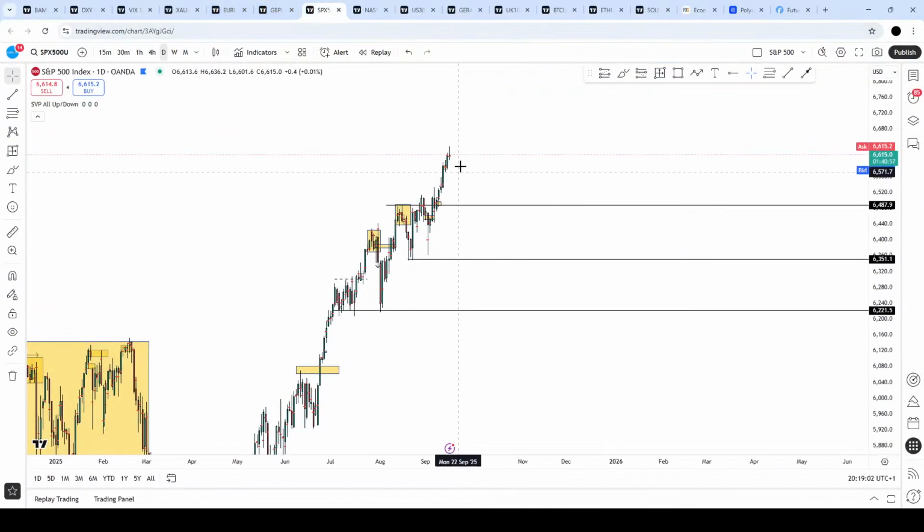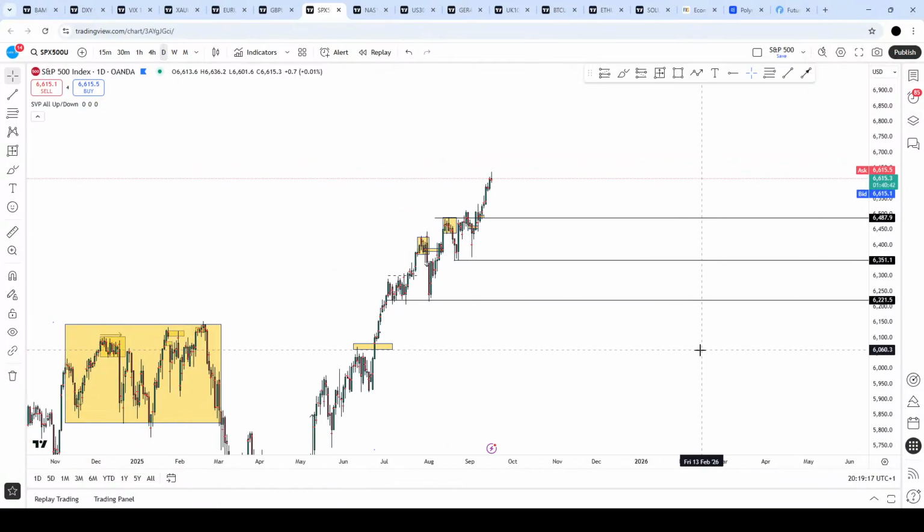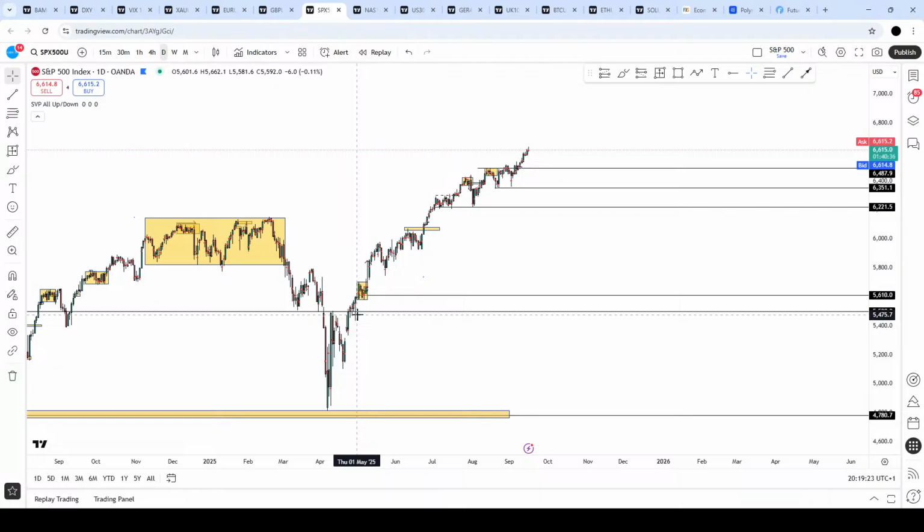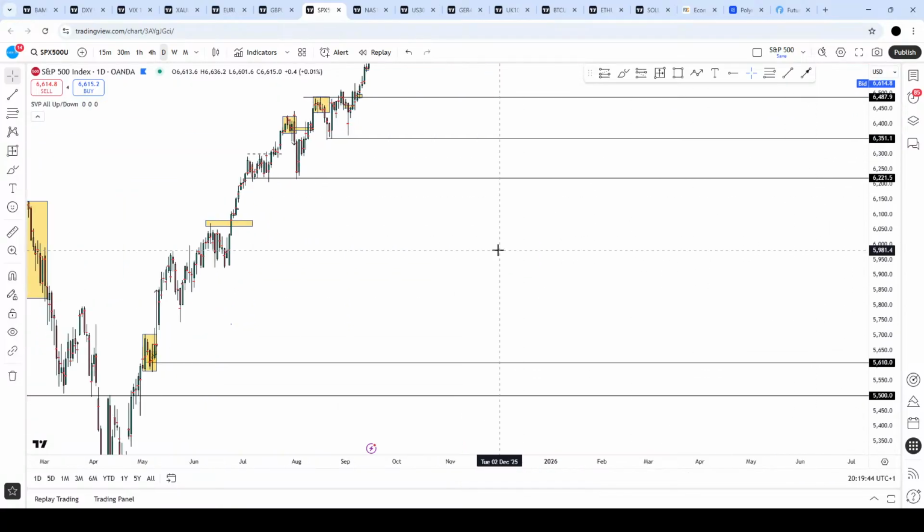Obviously, we've seen the S&P get to new all-time highs, 6600s, which was really my year-end target. When we were at 62s in February, I was expecting that by the back end of this year we would be at 65, with 6600s being my base case scenario. Even when we were down here and the market was starting to show signs of recovery in May, at 5600, I was still expecting that. We even put out surveys in our Telegram group of where you expect the S&P to go this year, and it's no surprise that a lot of the students who participated were looking at 64, 65, 66. I think there were even 1 or 2 that went 69, 7,000, which is quite interesting. So we're hitting the ballpark there.